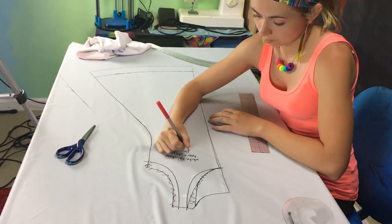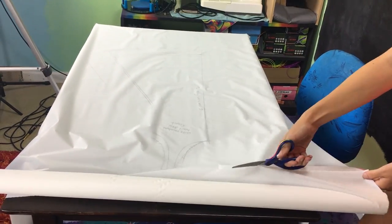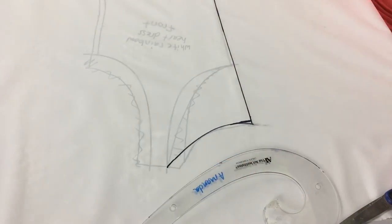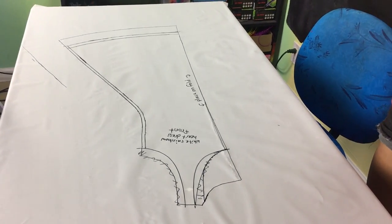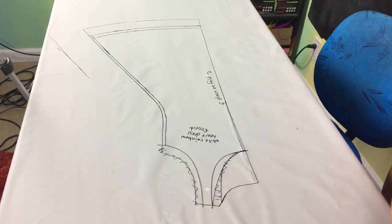This is gonna be my front pattern, and then I'm gonna use the front to trace the back too. Now we need to redo the back to match up with my new strap line that I made. So my friend wants to make a dress too. I'm gonna copy this pattern and make a few different adjustments for her dress.